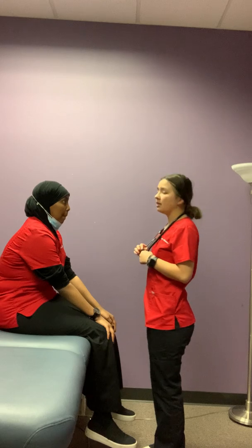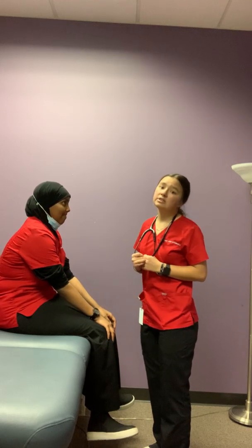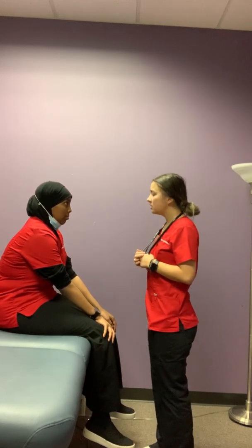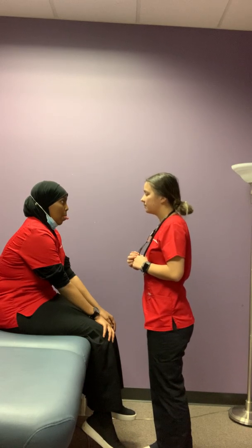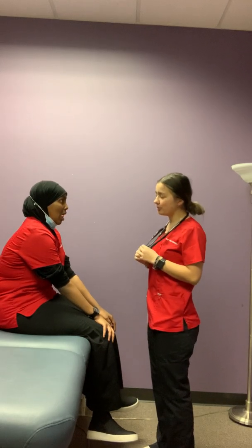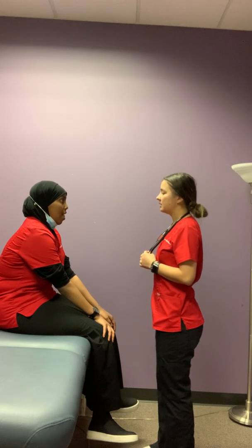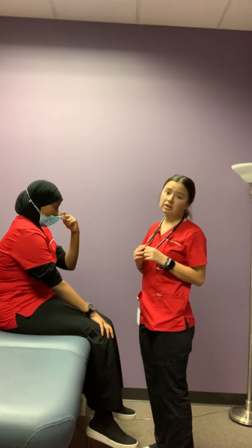Lips appear to be pink and rounded. If you could smile for me, teeth appear to be white with no teeth missing. And next I'm going to inspect the gums. There's no discoloration. And next I will inspect the tongue. Appears to be pink with full moisture. And next I'm going to test for the hypoglossal nerve. So if you could put your tongue to the left and then to the right and then up and then down. Perfect. Cranial nerve 12 is intact.